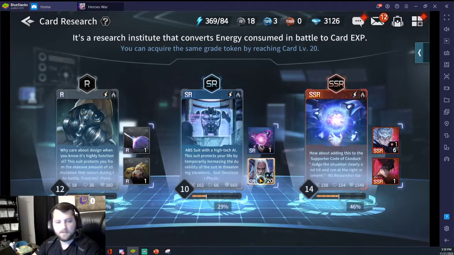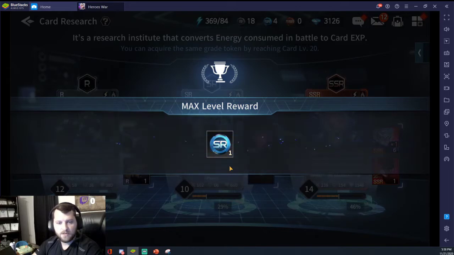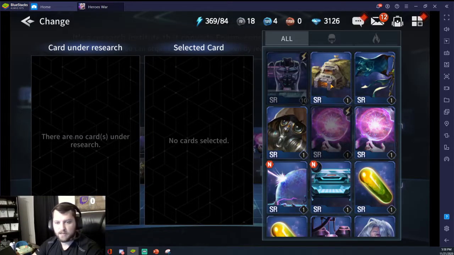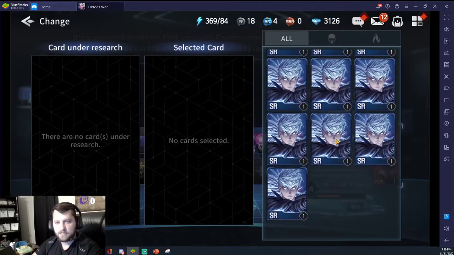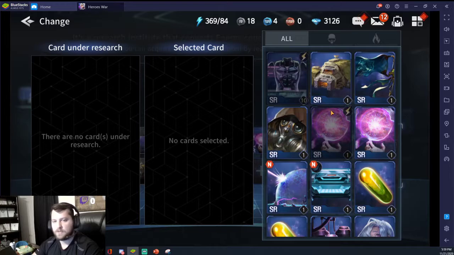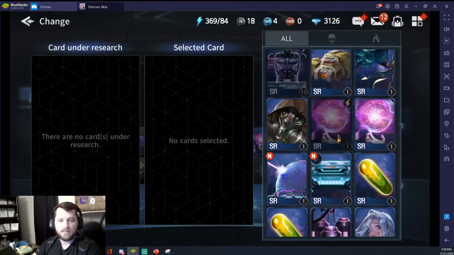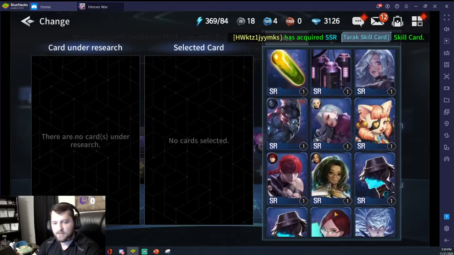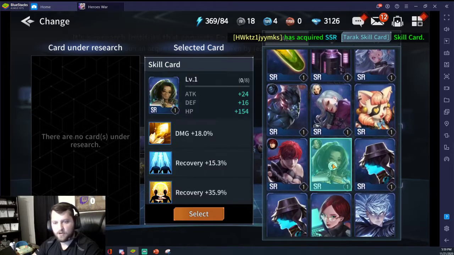Same thing with this SR. Now that it's max level, we click out. We get 1 more SR token. We hit OK, and we slide in another SR card. Now on these SR cards, I would focus on leveling up the ones that you might have equipped. I don't see a way to tell if they're equipped or not in here, so I'm just trying to keep in mind which ones I may or may not be using. I believe I'm using this Maria card, so we'll go ahead and slap that in.